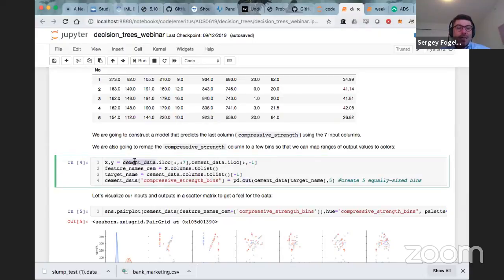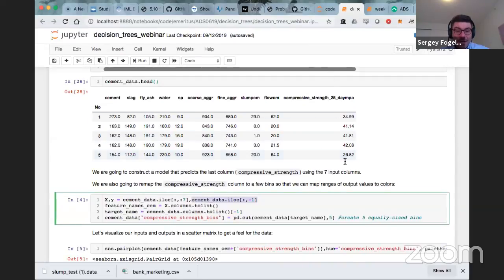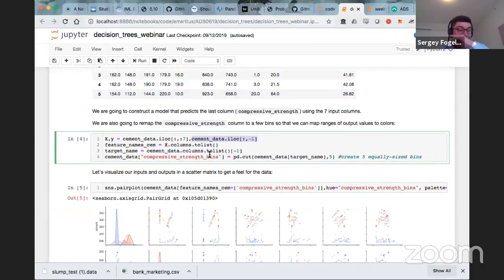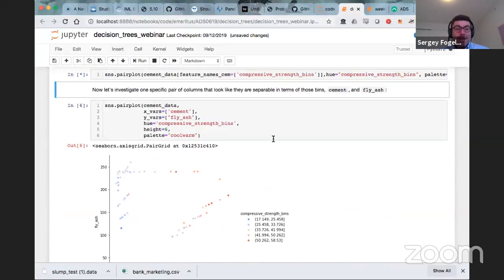Okay, so what I've done here is I've created my X matrix and my Y vector. My X matrix just contains the first 7 columns. My Y vector contains just the very last column in cement data, which is this column. So I have my feature names, I have my target name, and then finally I'm going to create this compressive strength bins column using pd.cut, 5 equally placed bins.